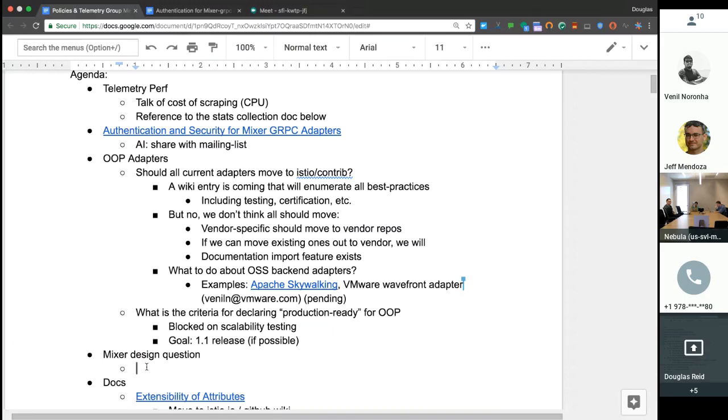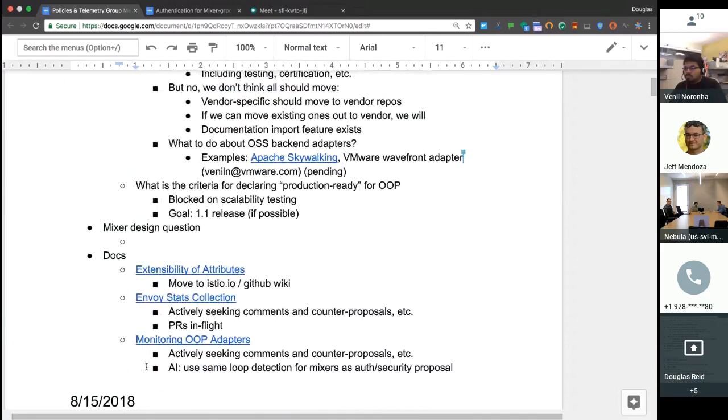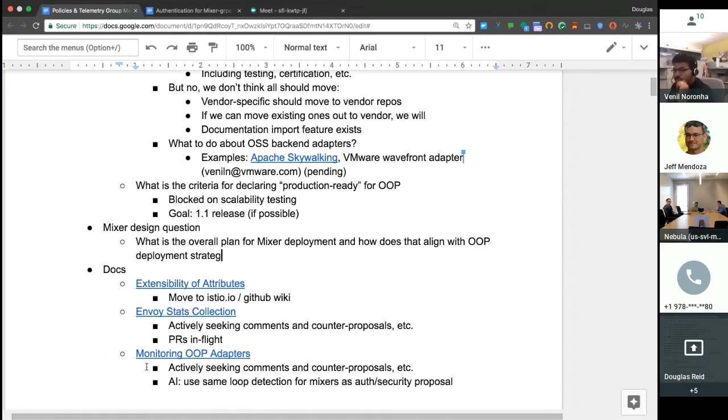Someone has already tested with one mixer per node, and that was similar to HPA. That was the general consensus.